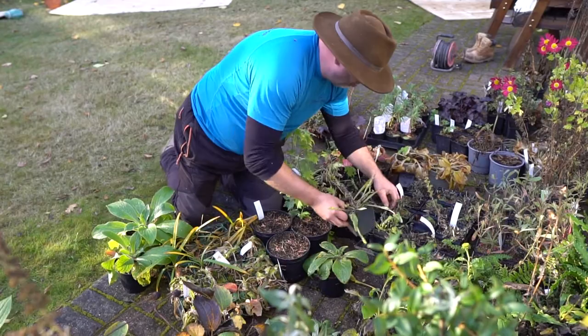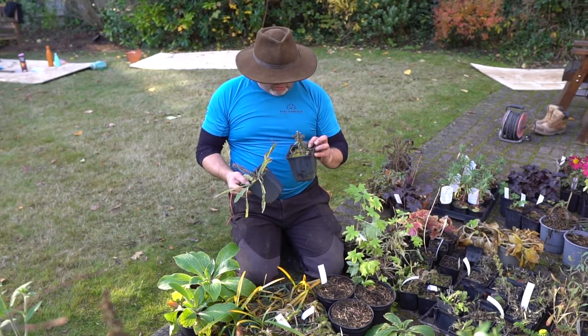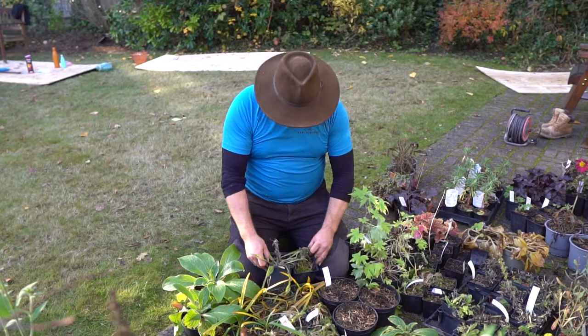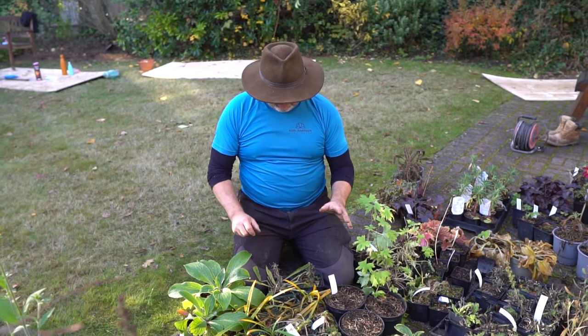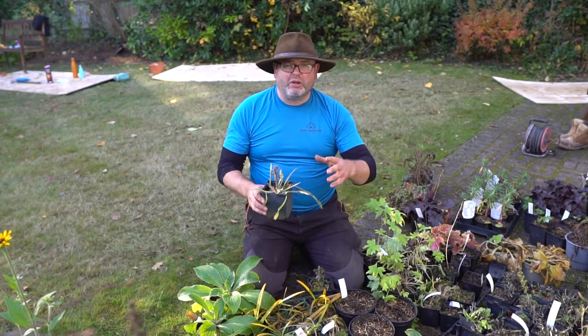There's a very big tray here — I can't pull them all out, but it's the end of summer so they're all dying back; all the energy has been absorbed back into the roots ready to burst into life in the spring. These echiums are the small variety, not the ones you normally get in the Canary Islands that go two and a half to three metres tall. They take two seasons to get where they need to be in the UK, so I try to avoid those. These are an echium crimson and I think they're beautiful — just under a metre high.